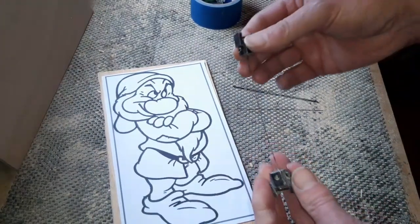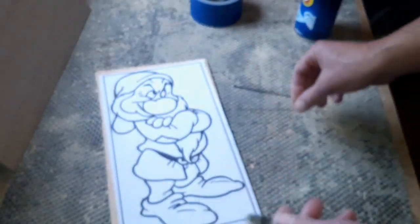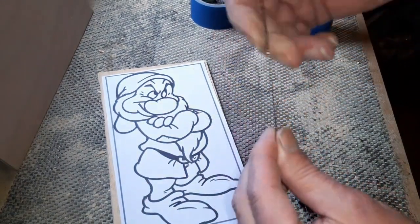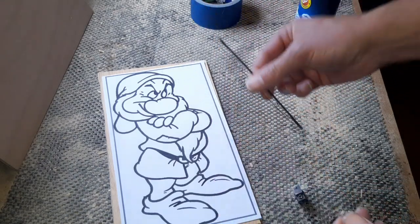Pegas number 5, unfortunately with my Draper saw, I have to use these adapter clamps. I don't know if you can see that there. The teeth are spiraled all the way around, so they will cut in any direction. Whereas these two blades, you want the teeth facing towards you. They want to feel smooth on the way down and rough on the way up. That way you've got your blades in the right way.